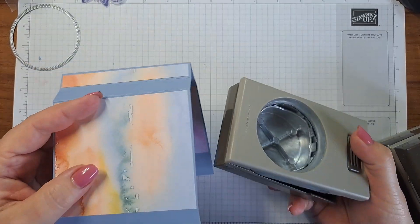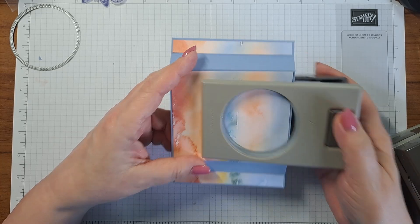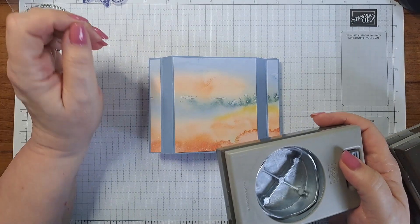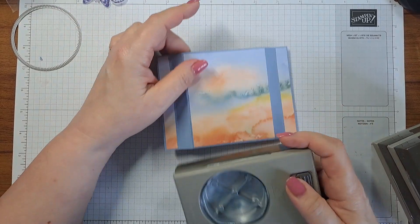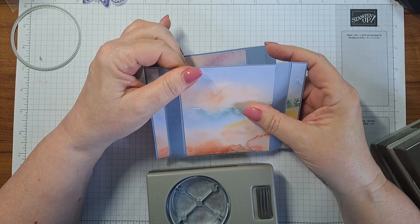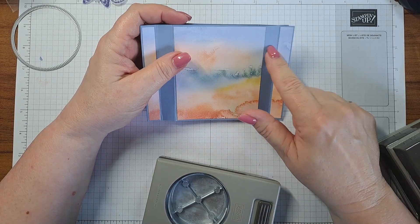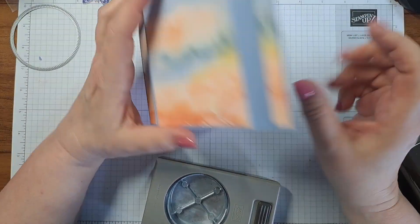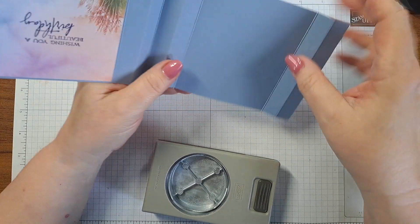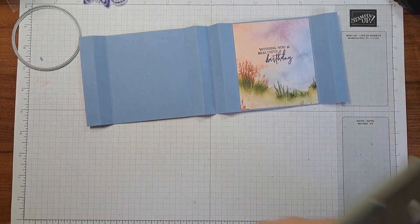My sample done with a punch — I'll tell you what the problem is. Because you have a piece of thin paper on top of a piece of thick paper, you run the risk of it snagging on the corner. So if you do use a punch, don't glue this piece down first — punch your cardstock, then glue this piece down, flip it over because you'll already have your hole, then line it up and get a perfect alignment. That's just a tip if you're going to use a punch — it works really really well, you just have to punch each piece separately.